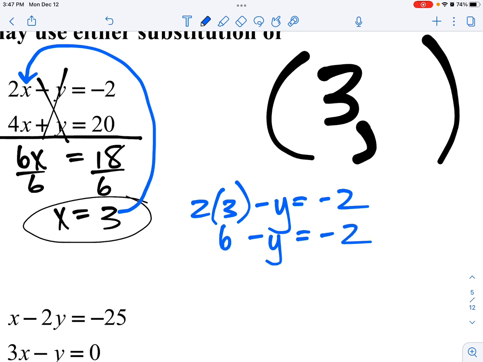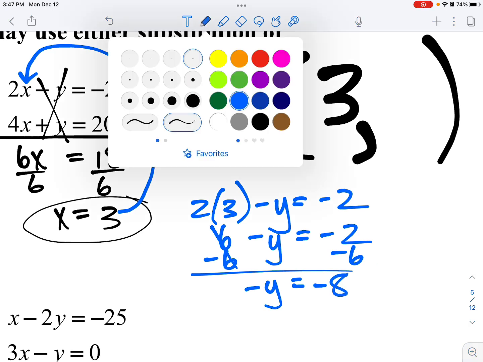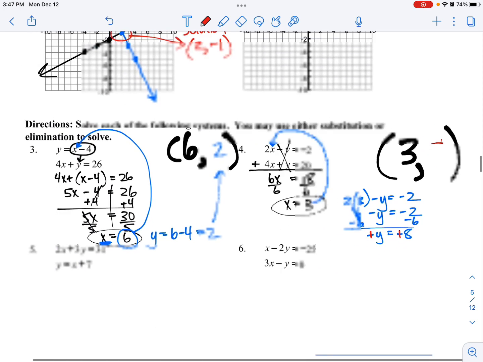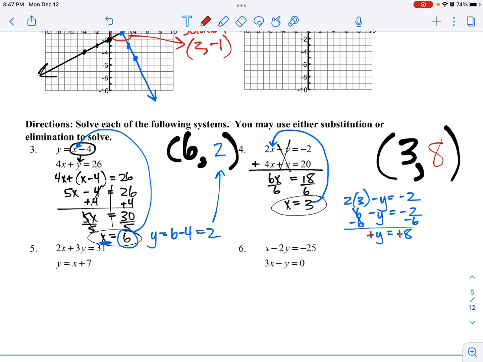I will try and get like terms together, so I guess I'll subtract 6 over. Don't lose the negative sign with the y. This is still negative y, so make it negative y. Negative 2 minus 6 is negative 8. And yes, what you're allowed to do is divide both sides by negative 1, which cancels both of those signs, which means you get 8 for your y value. That's how to do substitution and elimination, you guys.